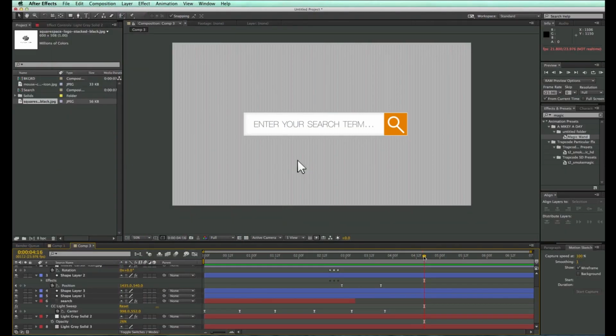So there's lots of cool little things you're going to learn from this tutorial, and we're going to be doing this with shape layers. I've got a new preset that I have made just for this tutorial that I'm going to be giving out for free, and also just a couple of little quick tips and tricks that you're going to learn along the way in this tutorial. So let's kind of break this down.